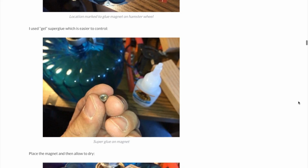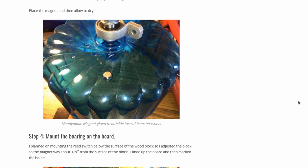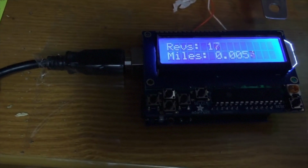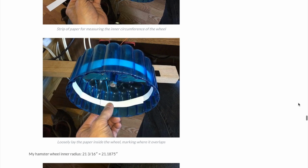The project puts a small magnet on the outside of the wheel that passes by a small reed switch, and every time the magnet passes by, it momentarily closes the switch, and the Arduino reads that as one revolution. An LCD shield on the Arduino displays the count. By plugging in the measurement of the inner circumference of the wheel, you can also get an accurate and hilarious mileage reading.